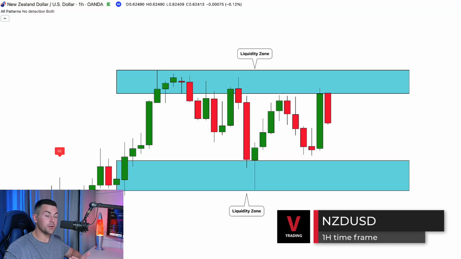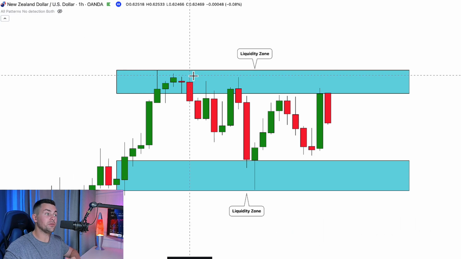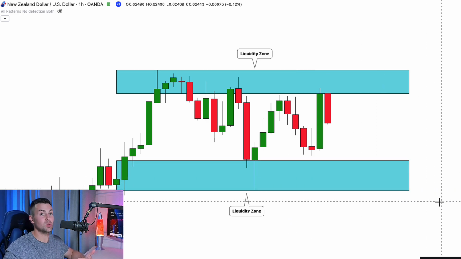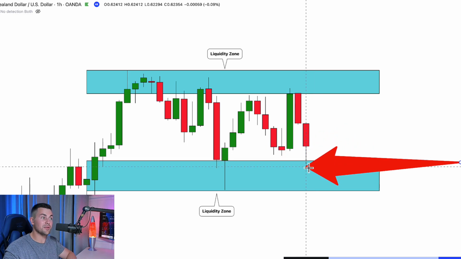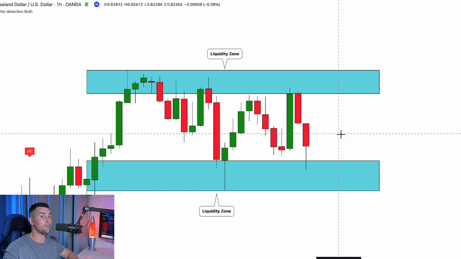Let me show you the example of the identification of a bullish order block with this technical indicator. When you start the chart analysis, first you should hide the indicator. Here on the left, click on the eye and the indicator will disappear. Then after that, you should identify the liquidity zones and your task will be to patiently wait for the test of one of the liquidity zones. You can see that here we have a test of the liquidity zone. With this bearish candle, this liquidity zone was tested, and after we see the test of the liquidity zone, we show the indicator and we start looking for a bullish imbalance.